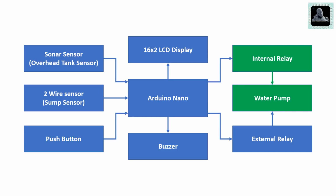The sixth block is the internal relay plus water pump. Arduino will control the water pump using the internal relay. The relay present on the circuit can be used to start any kind of 1 HP single phase water pump without starters. The seventh block is also used for the same purpose.